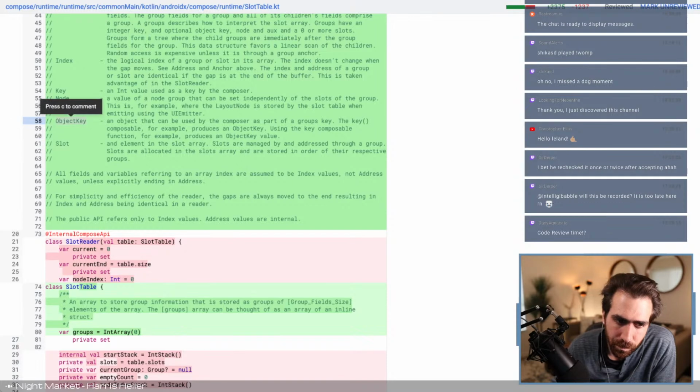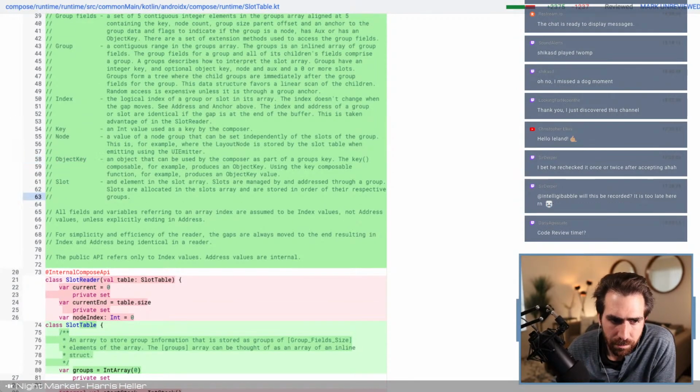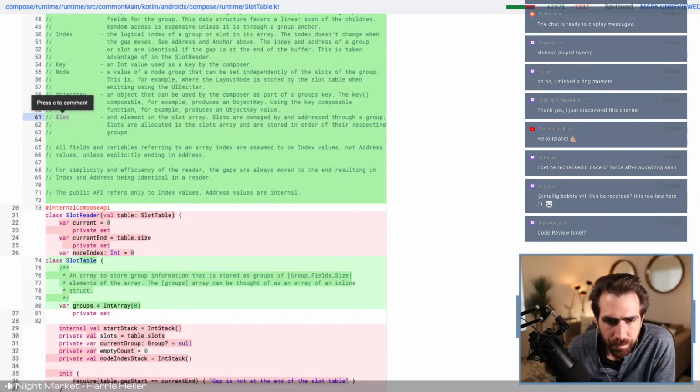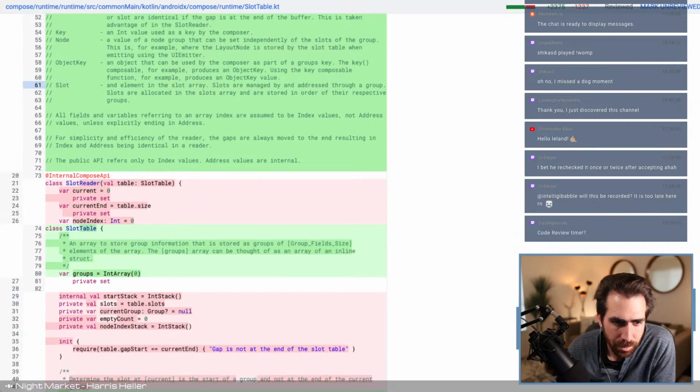And so we would need to store that on the data array. And then a slot, a slot is basically an element in this array.